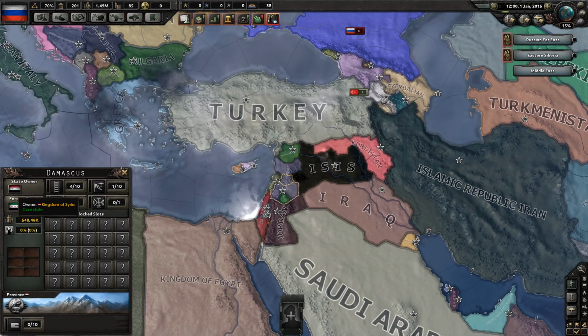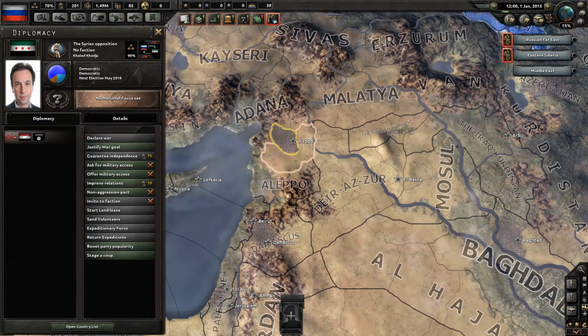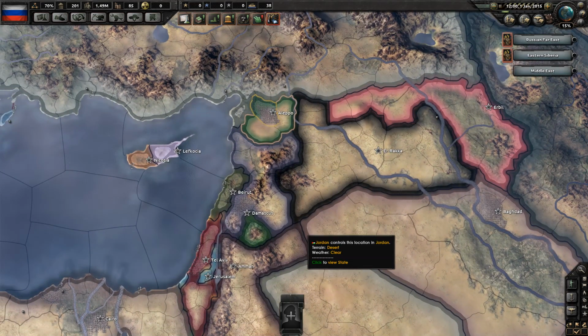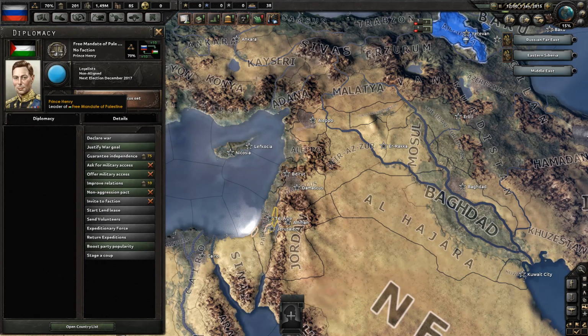Also, of course, we saw last time with the Syrians under Bashar al-Assad, the actual civil war is raging. The Syrian opposition is going. Of course, as you can see right now, they are fighting each other. So it's actually looking like chaos over here in the Middle East, which I really firmly enjoy. As you can see, here is Palestine under Prince Henry. Don't believe that's actually true.